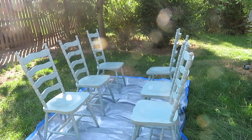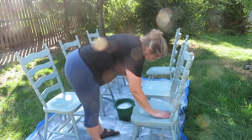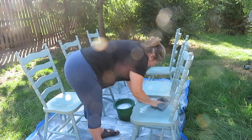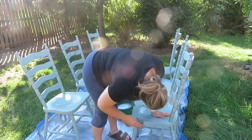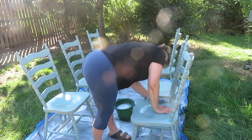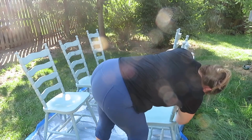So I went and borrowed the spray gun from my friend, which I struggled with last time I used it, and I must say, I have a love-hate relationship with this spray gun. But I think after using it here, I figured it out, and now I know what I was doing wrong. Definitely tilting that spray gun doesn't work, and you just have to hold it straight.